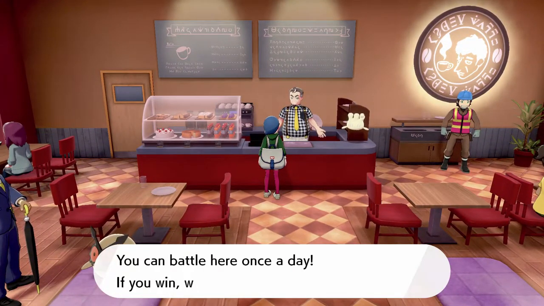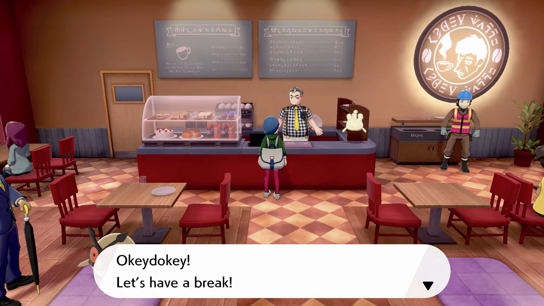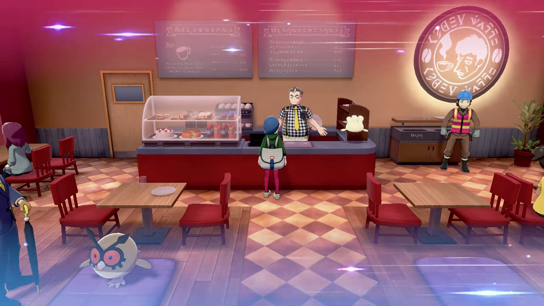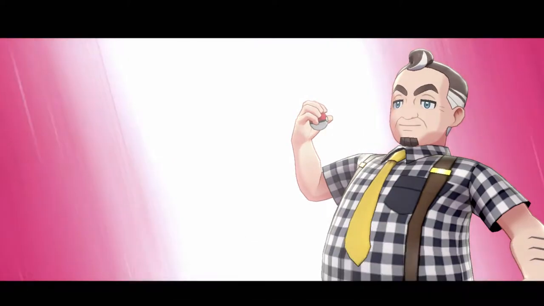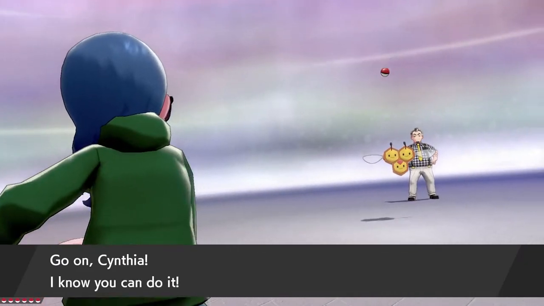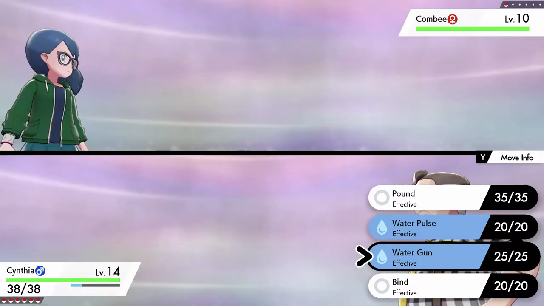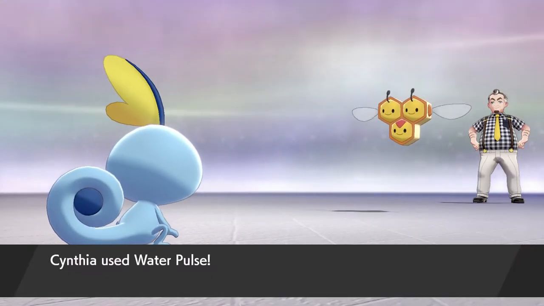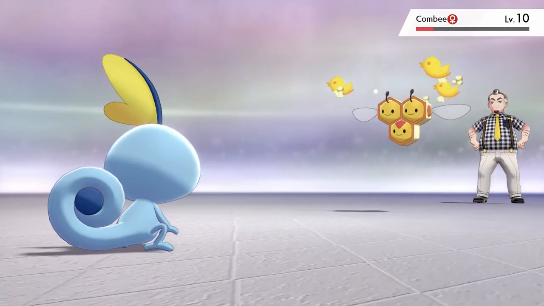Welcome to the Battle Cafe. You can battle here once a day. If you win, we'll give you a treat on the house. Do you want to battle? Yeah, sure. Okie dokie, let's have a break. You were challenged by Cafe Master Dwight? Your name's Dwight? Alright. Attack Combi. Combi cute. Let's use Water Pulse. The opposing Combi became confused.